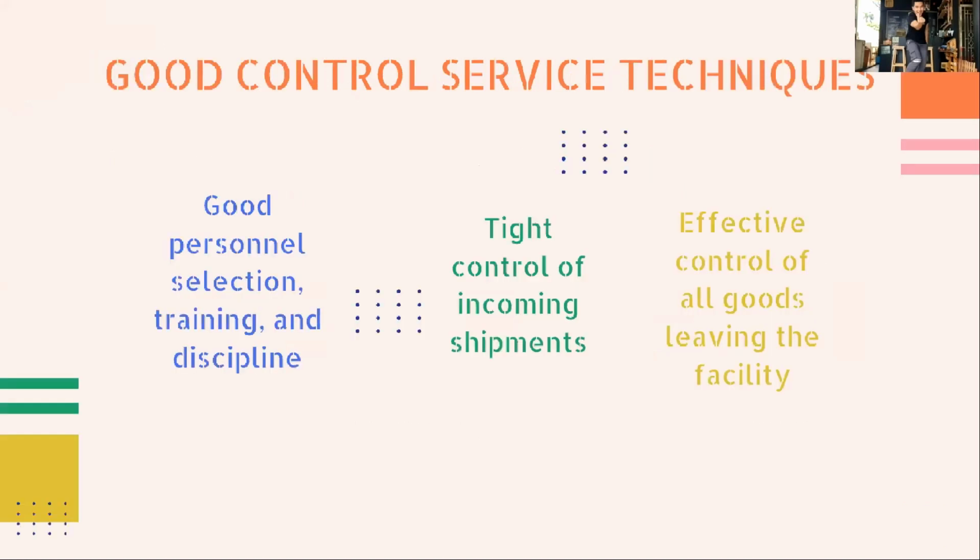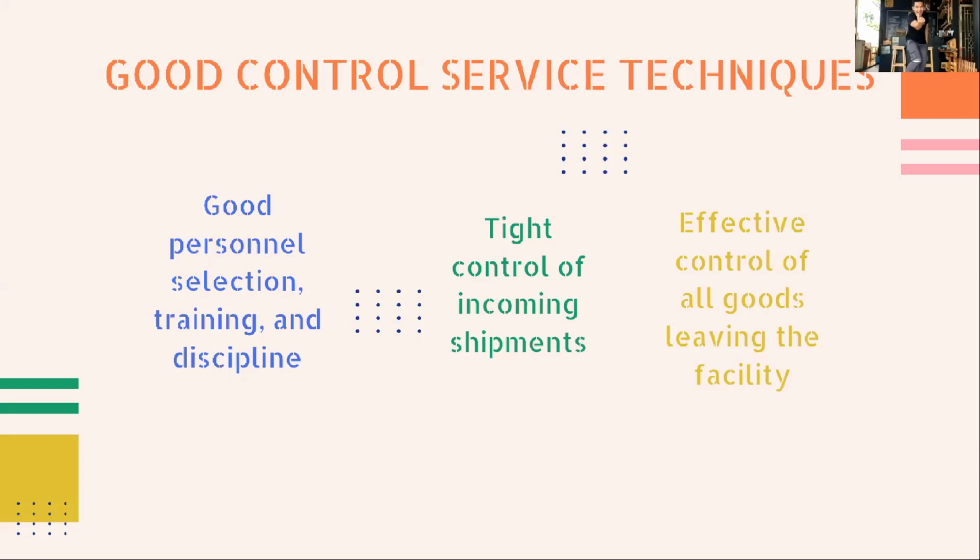So next, move on to good control service technique. In retailing, inventory that is unaccounted for between receipt and time of sale is known as shrinkage. And shrinkage occurs from damage and theft as well as from sloppy paperwork. Inventory theft is also known as pilferage. Retail inventory loss of 1% of sales is considered good, with losses in many stores exceeding 3%. Therefore, we need good control service technique to prevent shrinkage and pilferage.